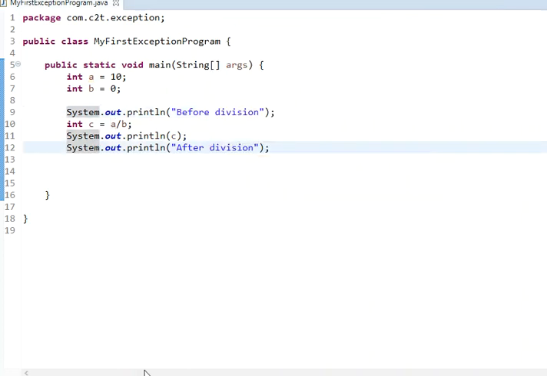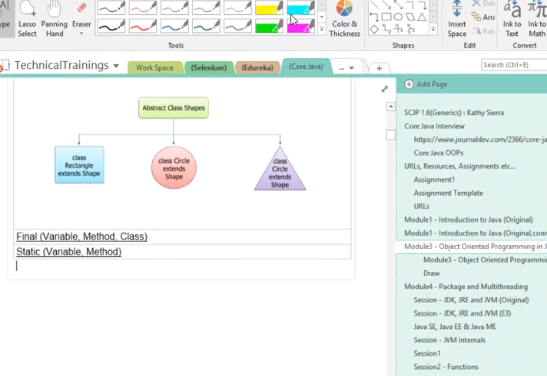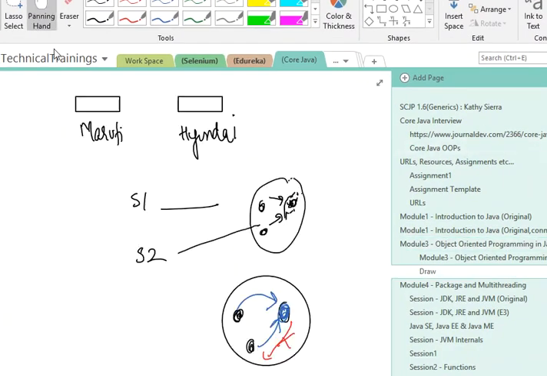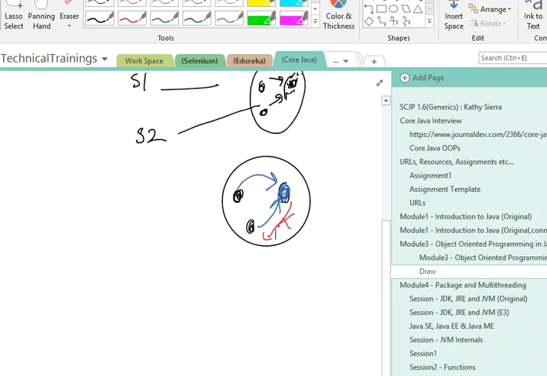Now what happens in Java, and we will talk more about this when we look at threading. In Java, what happens when you run your program? So suppose this is your Java program. As a part of running this program, who is responsible for running it? JVM.